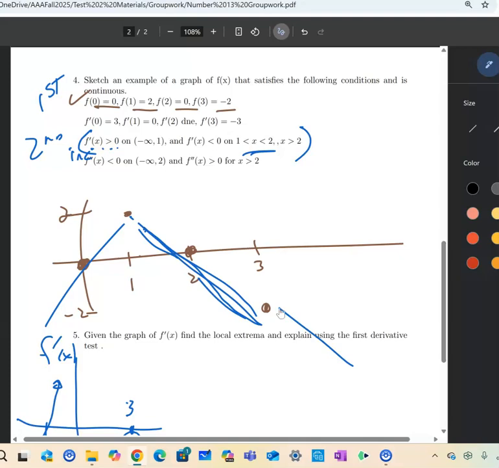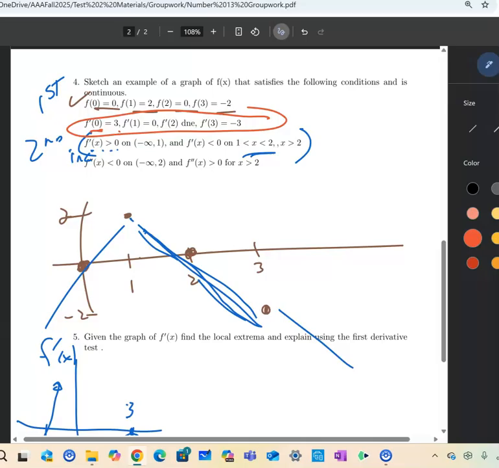So now let's go back and do this line here. When x is 0, the slope is 3. That means the slope of the tangent line has to look like 3. Hey, I think that slope could be 3, right? Okay. What does this say? When x is 1, the slope is 0. Oh, yeah, that could be the top of a parabola, couldn't it?